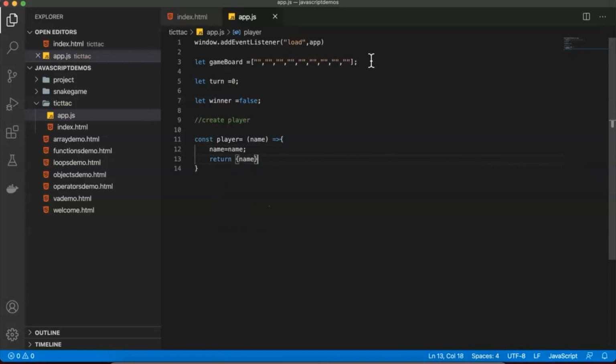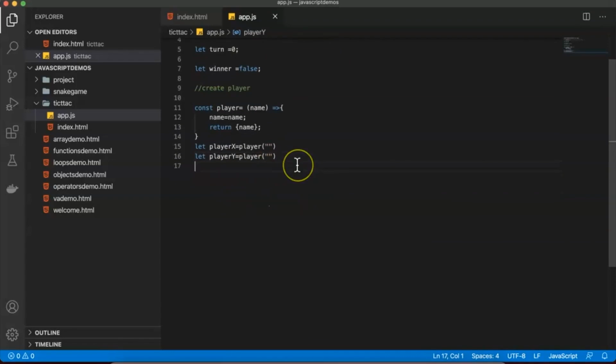That's it. After that, I'm defining let playerX equal to player with an empty value, and again playerY equal to player with an empty value.